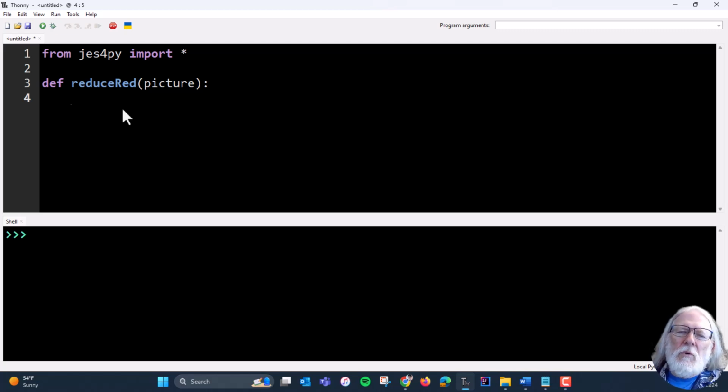Well, as I describe it, we're going to accept this picture in, and we need to process through all of the pixels. That sounds like a good place for a for loop. We can use what I call a for thing loop, where we go through all of the pixels in the picture, and each time through the loop we can access one pixel. So remember, the for statement is a for something in something type structure. So for something in something, and then we need a colon at the end. Better spell for correct.